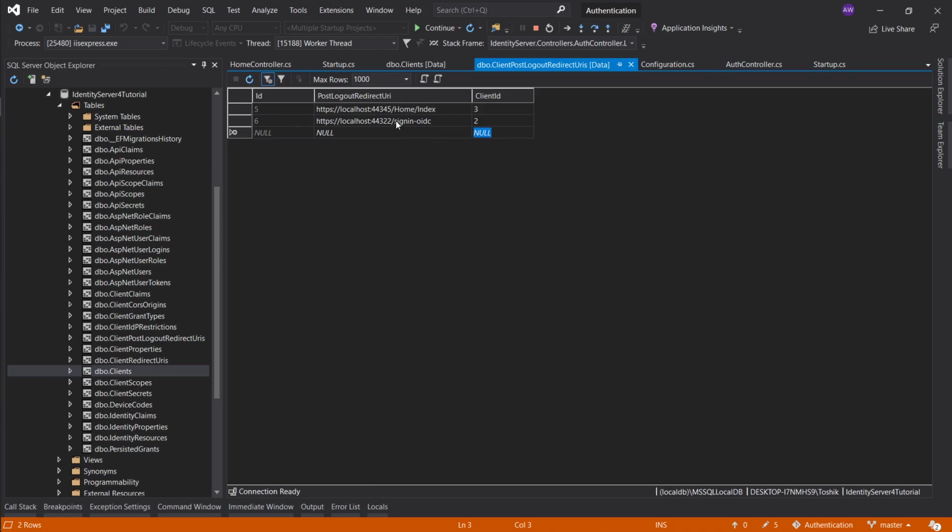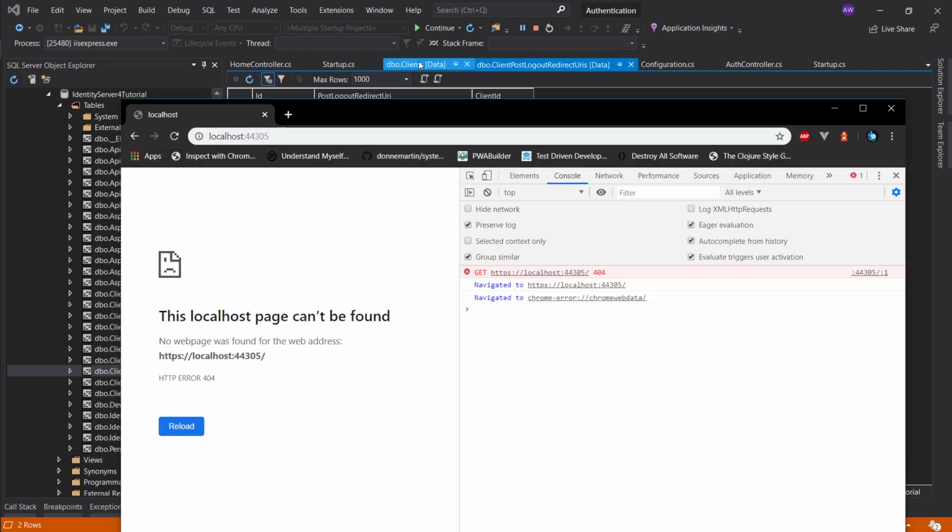This is basically what I've done as well. So what should happen is the OIDC middleware will then try to redirect you to the Identity Server homepage, right? Because that's the result that got returned. You can't actually see us being redirected to the Identity Server sign out page, right? So let's go ahead and fix this.